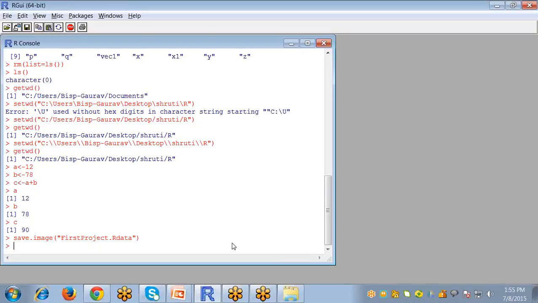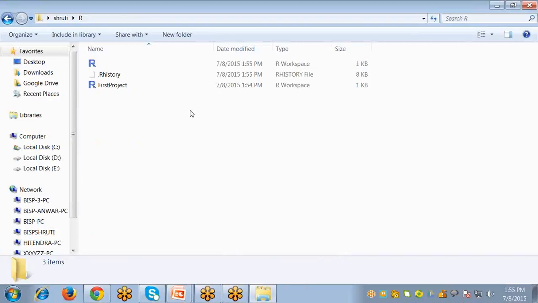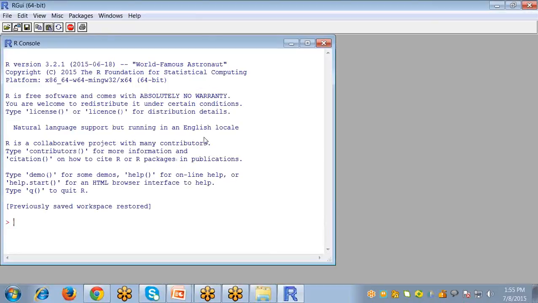Now if I want to quit from this window, I use the q command, the function for quitting from R. Now again, we can go ahead and load the previous workspace image using the load command. If all my data is stored in the same working directory and I want to reload a file, I use the load function and pass the name of the file. Let's suppose I want to open first project .RData. So use the load function here.